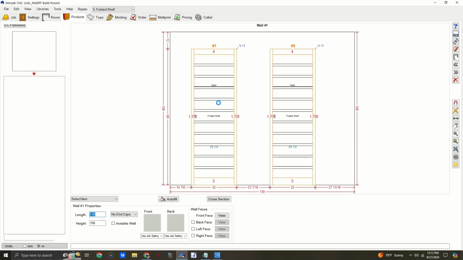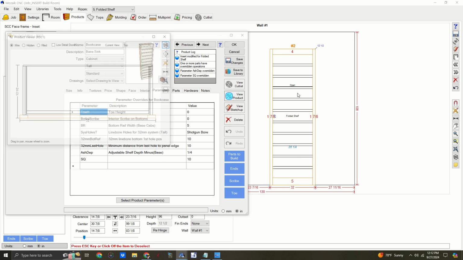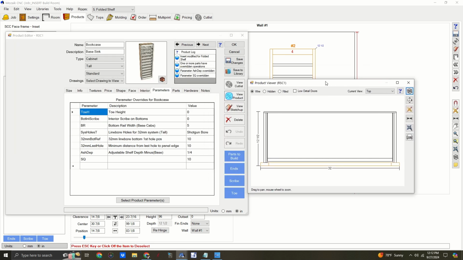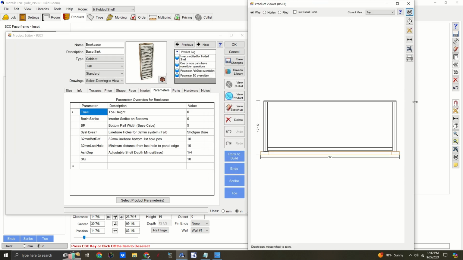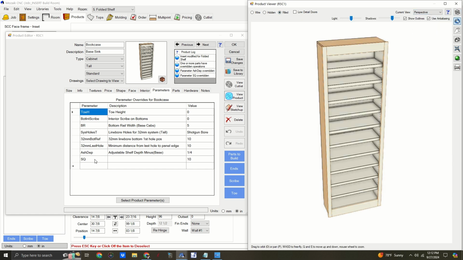This has a variable in it for the number of shelves. I'm only working on one monitor. So SQ, that's my shelf quantity. If I want to, oh, why didn't you change?